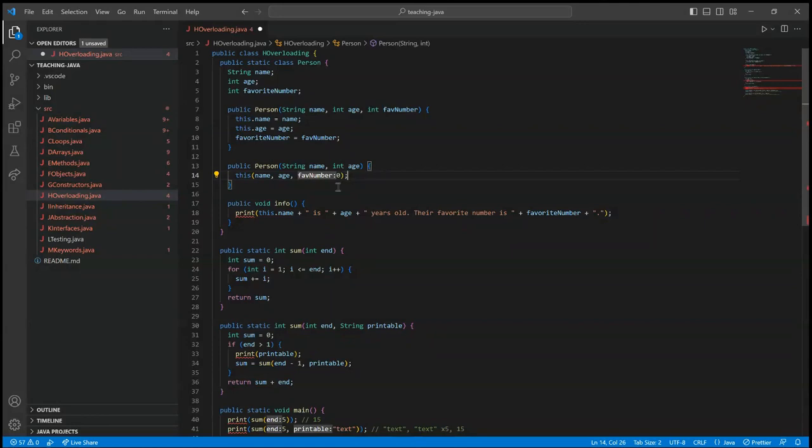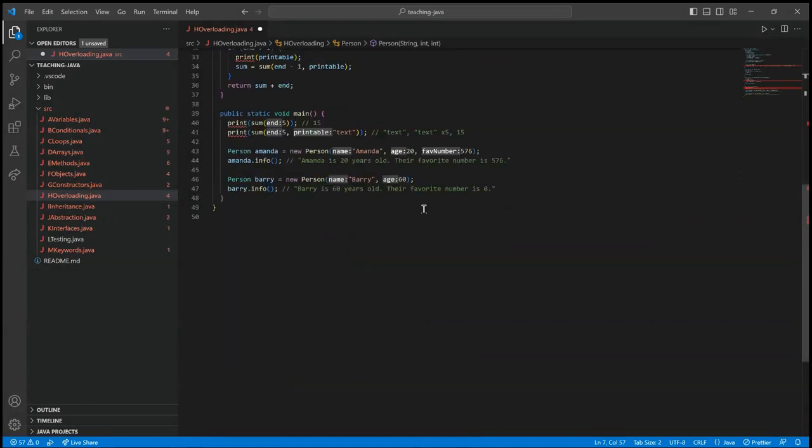And if I was going to put anything else in this constructor, this constructor call has to be first. I can't put other logic before this because the constructor will get confused as to what it's constructing. You have to put a constructor call first, and then I can do other operations on the object. But what this is doing is seeing I have a different constructor with a different number of arguments. I'm going to find that constructor and use it.